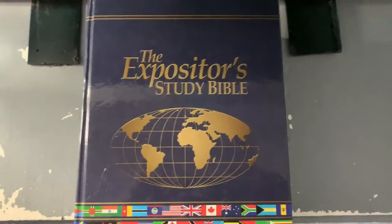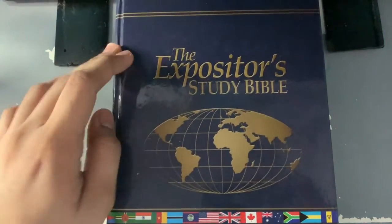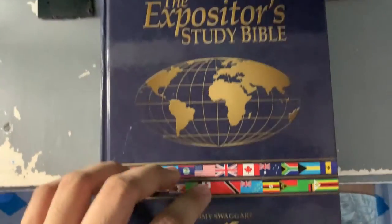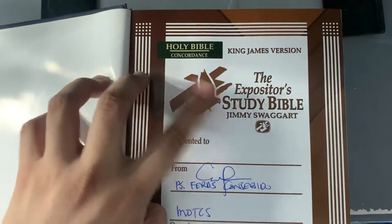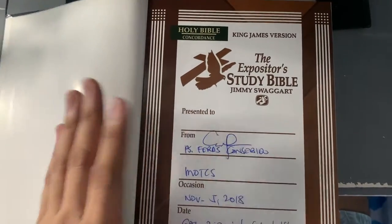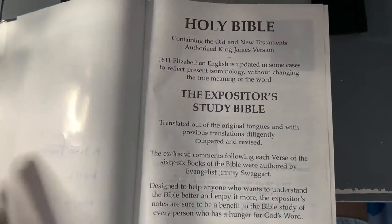Okay, so upon opening this, mga kapatid, you will see, of course, the front, which you've seen in the montage earlier. So that is the Expositor's Study Bible. And if you look down below, that's Jimmy Swaggart and my legs in it. Just kidding. So if you turn the page, you've got a blank page, and another blank page, and another blank page, and then you could see this. King James Version, the Expositor Study Bible, Jimmy Swaggart presented to you, because we got this from a seminar, so it has this kind of thing in here. Okay, and then there we go.